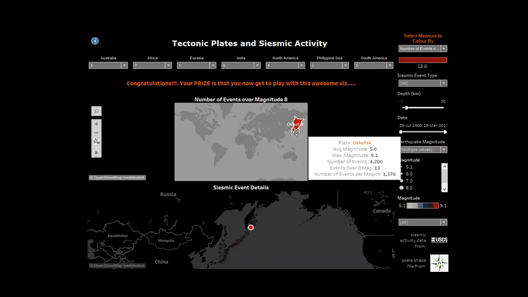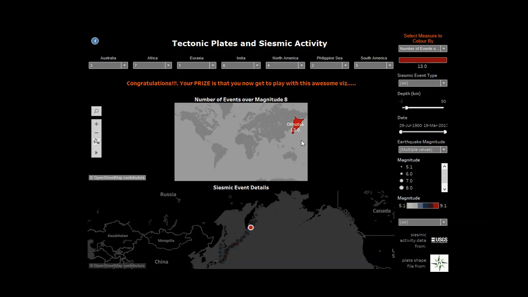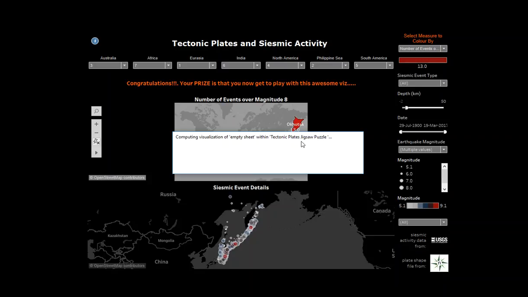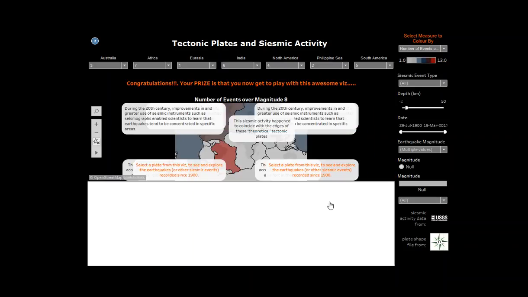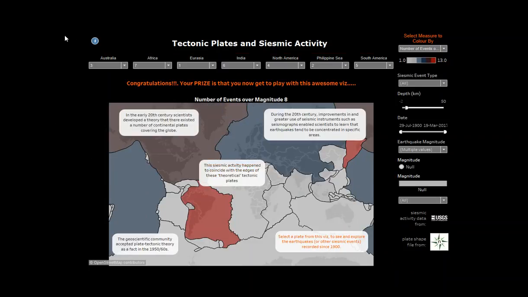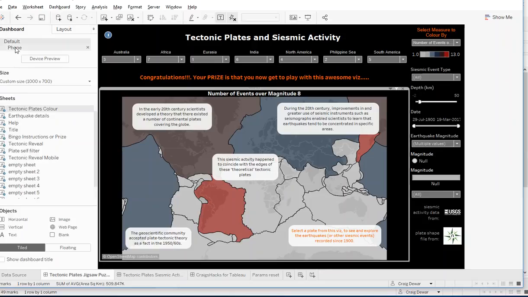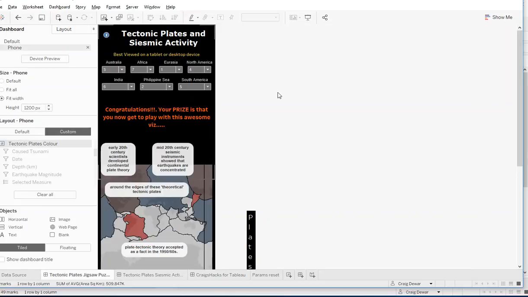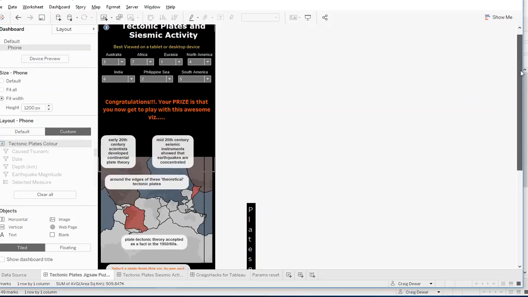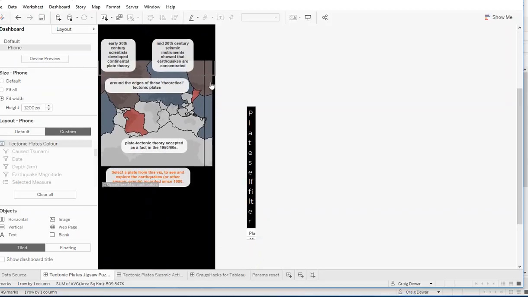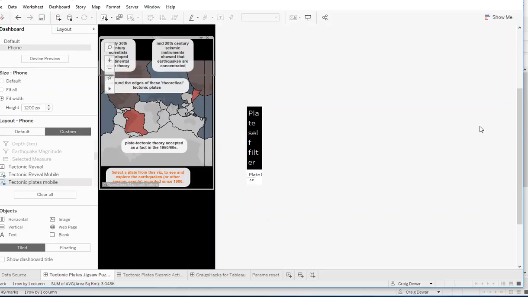So last but not least, I know that a lot of people are going to be looking at the entries to this Iron Viz through Twitter feeds and so on, and it's going to open up on their mobile, and there's nothing worse than opening up a viz like this on a mobile. All you just see is a tiny slice over to the edge. So I've actually built in a mobile viz, squished it all up and got it in there. So let's just have a quick sneak peek of what that one looks like. So there you go. So we can actually get a mobile friendly version of that one up and running.